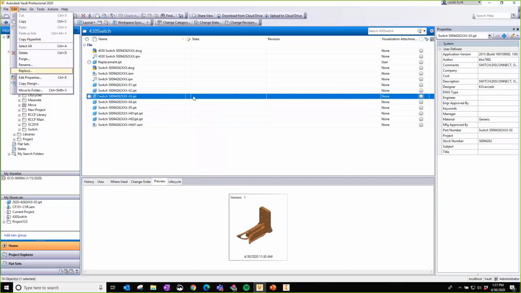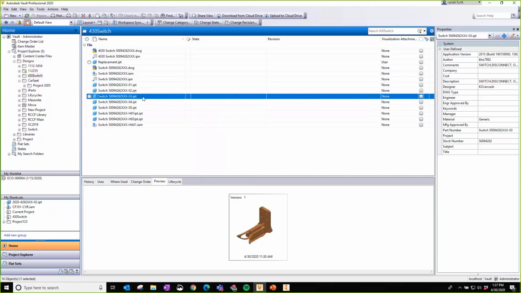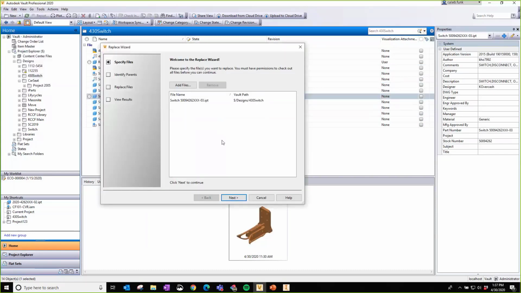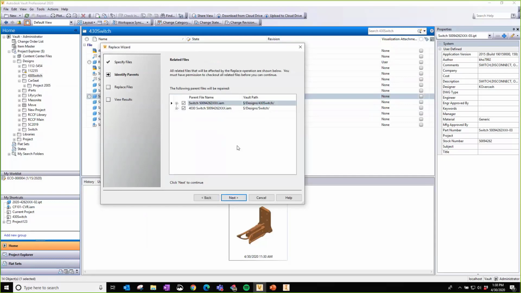So I've selected the file that I want to replace first. I guess that's really the first key with this. Then I can say I want to replace that file. Now, I could add additional files here. I rarely do. Usually I think of this in terms of one, I want to replace this file. But I could have multiple files I'm working with.